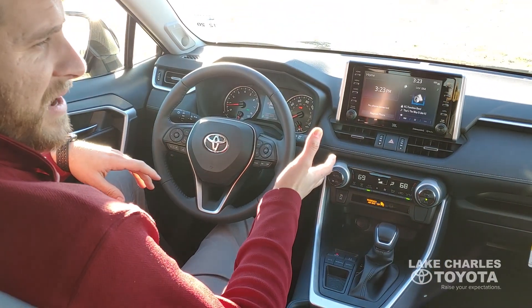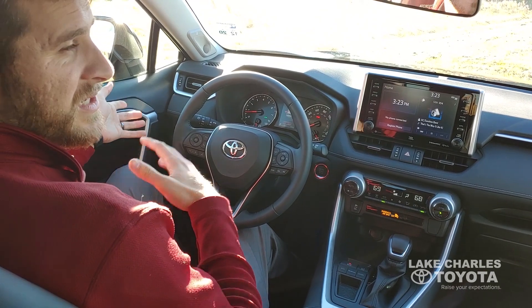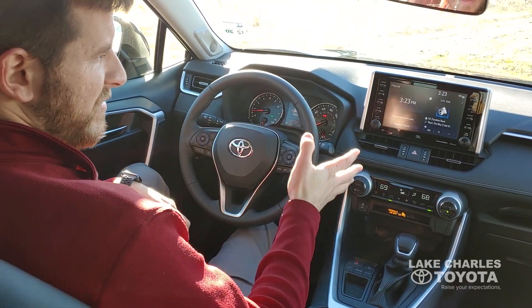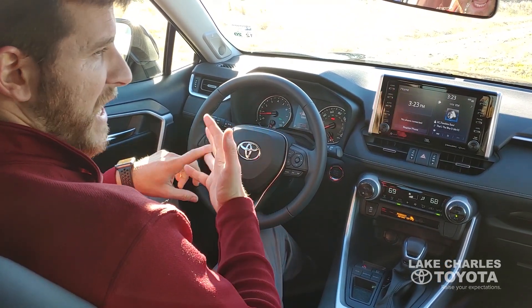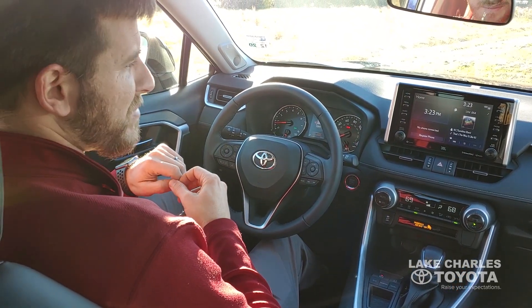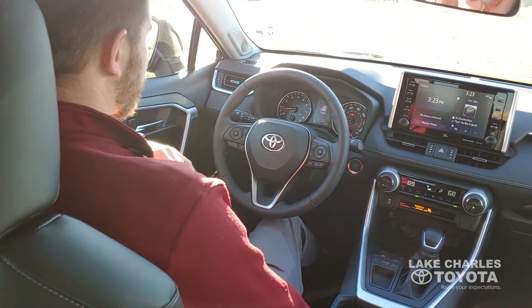This one doesn't have navigation loaded to the car like you've expected from cars in the past. Still available on the premium packages, but on this one you can plug in your iPhone, have it displayed up on the screen, and you can have Google Maps, Apple Maps, and Waze. For a lot of people, Waze is their go-to app because of things like notification of wrecks and notification of police and stuff like that.